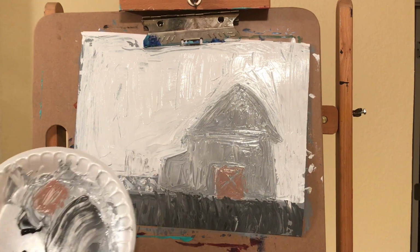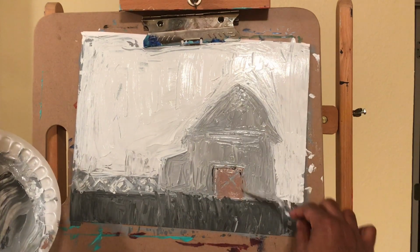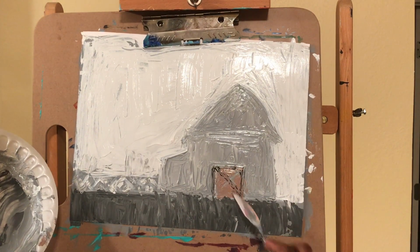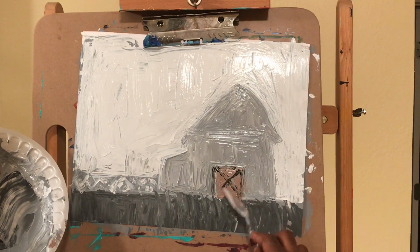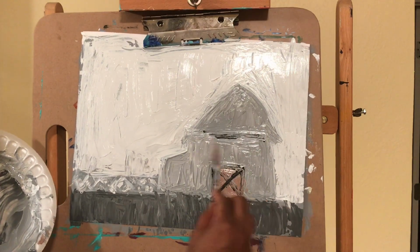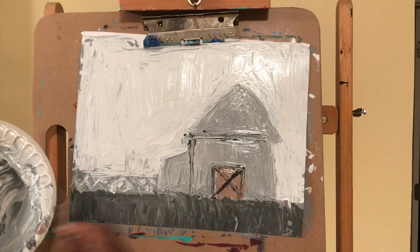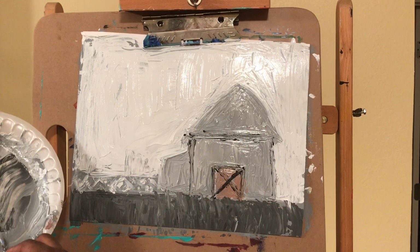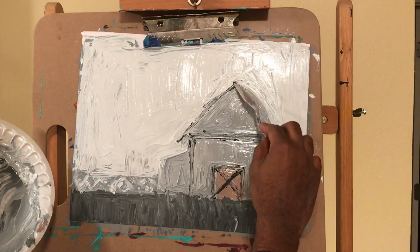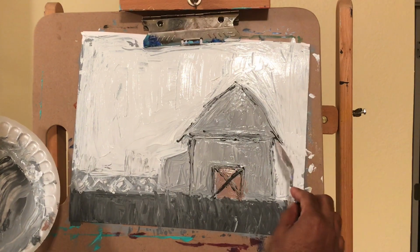Now I'm going to get my black. I'm just going to start outlining stuff. Outline my door, my barn door. Get my little X going. Part right here. Come down. Down on this side. Shape up the top part. Come down. Same thing.